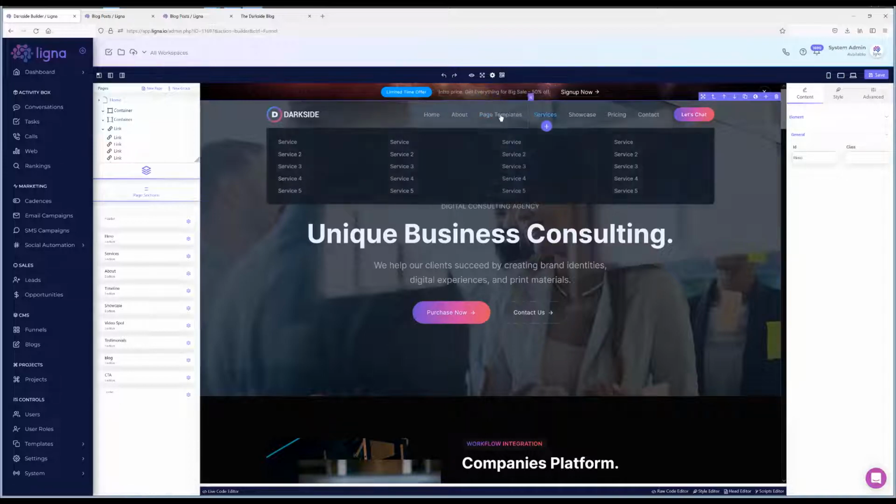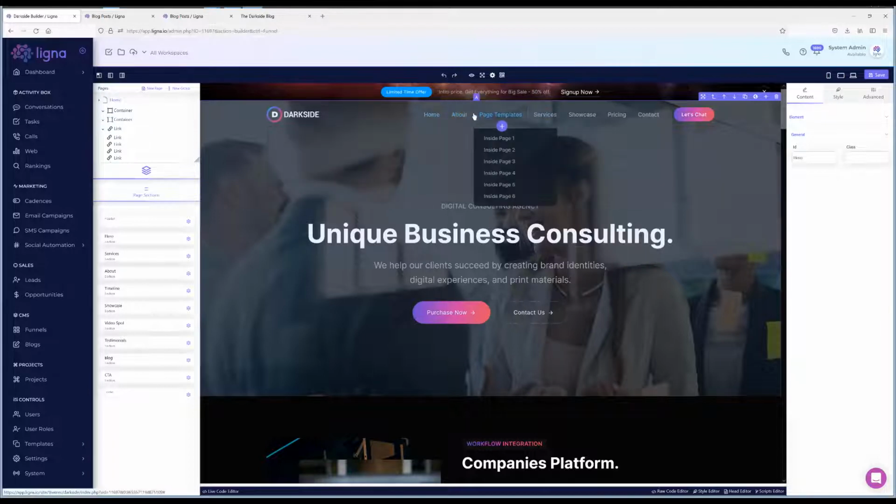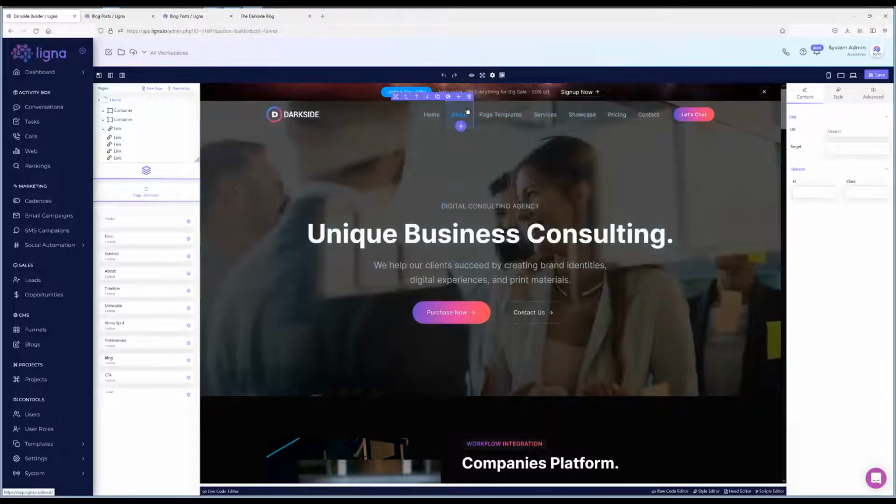So if I want, let's say, another navigation item, you would select this and then hit clone. We'll see how it goes below. That's not ideal. You don't want that. Let me undo that. The reason why that's happening is because you're actually just cloning this top layer, and you really want to clone the hidden layers below it.